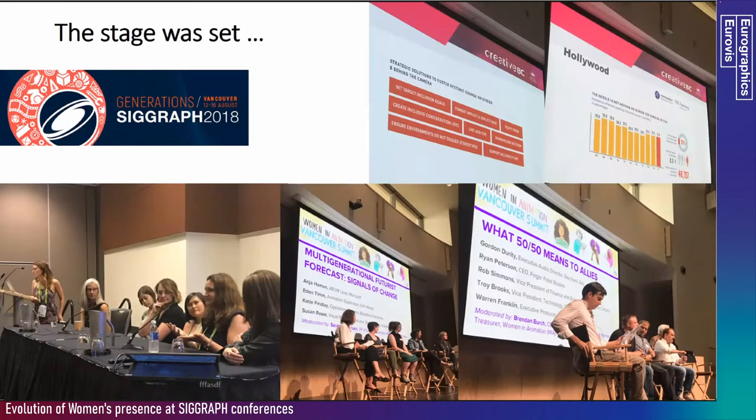That year it was clearer that the presence of women at SIGGRAPH was growing. From Creative VC, talking about gender imbalance in the industry and how to move the numbers in terms of representation, to Women in Animation doing a summit where they talked about, for example, male allies. It was one of the first times where men could talk about how they can support women to achieve this equity. And that year, Spark FX had their diversity summit, moderated by a person from DNEG. You could see that things were moving in the direction of gender balance and diversity and inclusion in general.